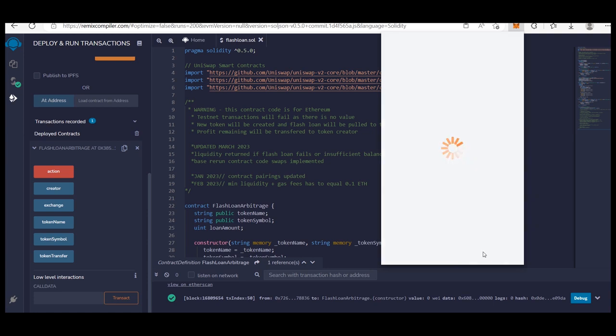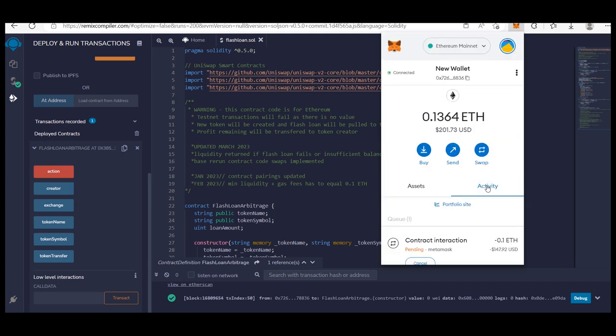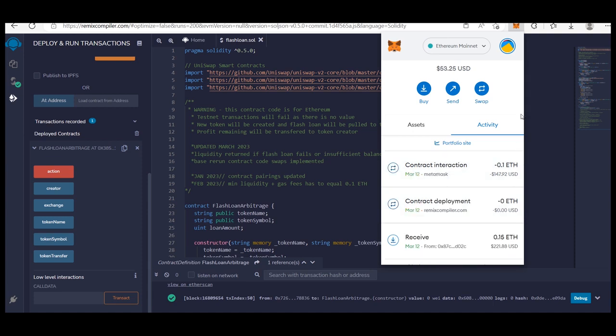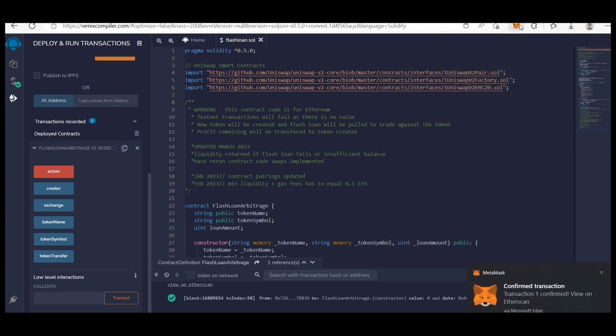Okay, so we sent gas to it. Now we have to wait until that goes through before we can run the action on this. If I would have accidentally ran the action without giving the gas money, it wouldn't have done anything. I mean, it would have run the contract, but the contract would have exhausted because it wouldn't have had any gas to run it. Another thing to remember is you can't overfund your contract. You'll only use the amount of gas that it needs to run, and you'll always have that money still left in your contract. So it's better to overfund it than underfund it.